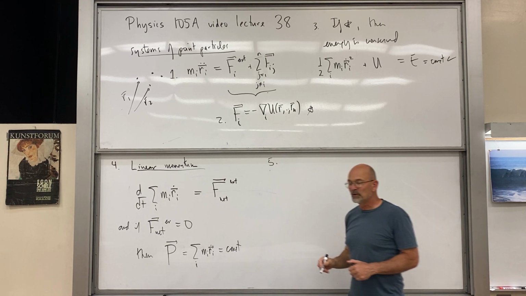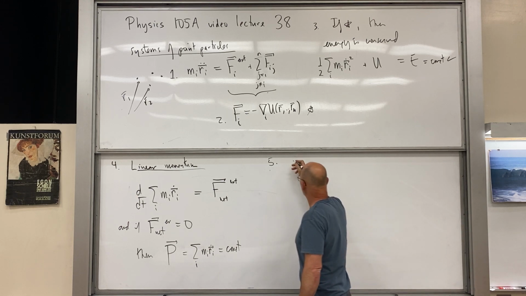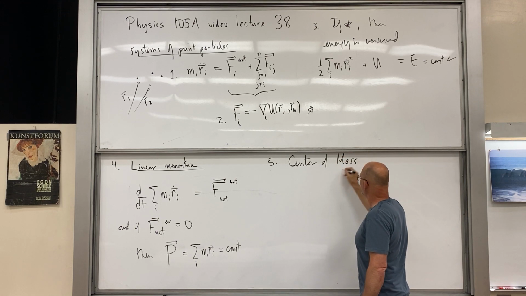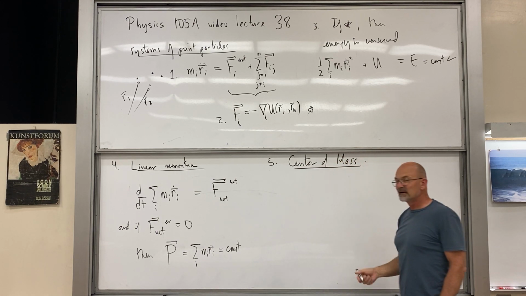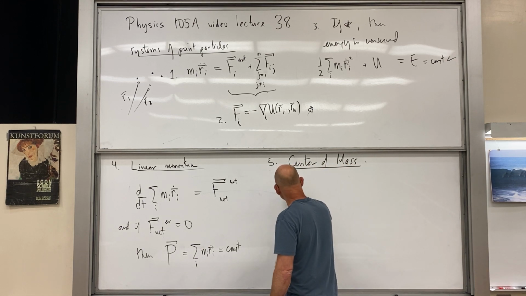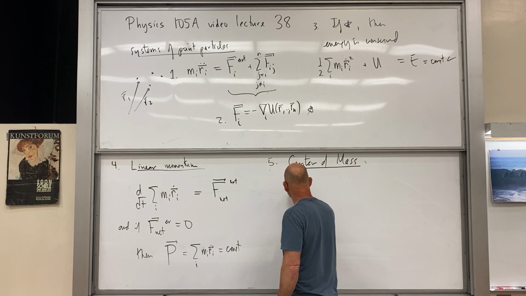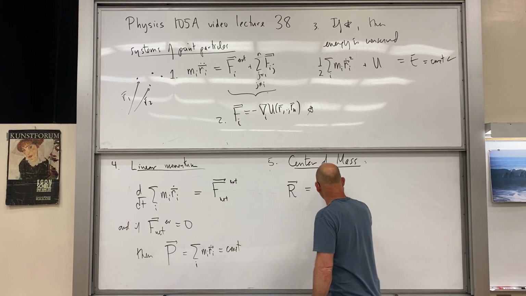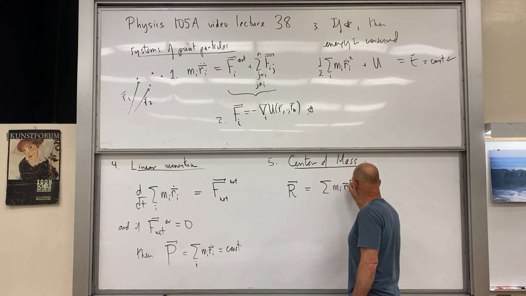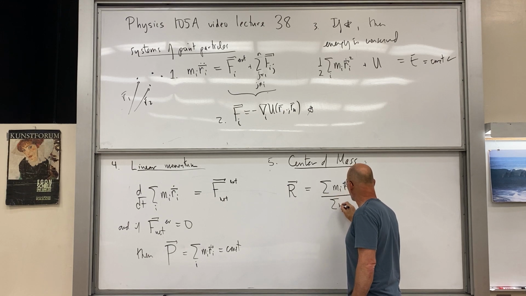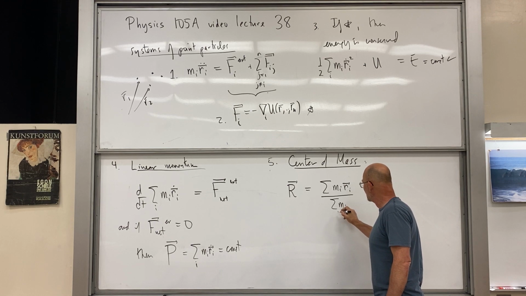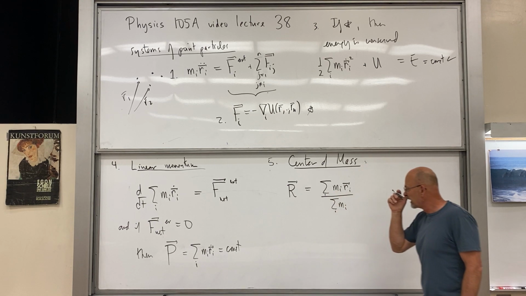We're going to introduce the center of mass. Center of mass really has a natural introduction in the context of this problem right here. I'll go ahead and use capital R for the center of mass. And we know that's, well, I'll just define it. We've seen this before: the sum of m_i r_i divided by the total mass. So it's the sum of all these moments divided by the total sum. And that's a position.